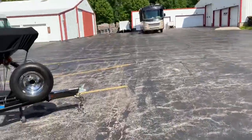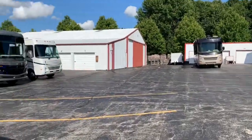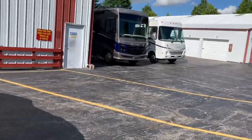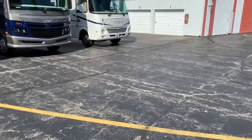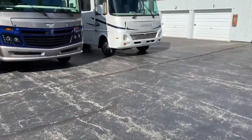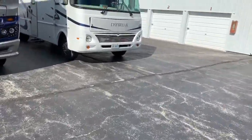Oh yeah, boys. It's RV land over here. There was way more RVs when we started. It's kind of annoying working around them. Kept leaving, getting ready for their weekend.